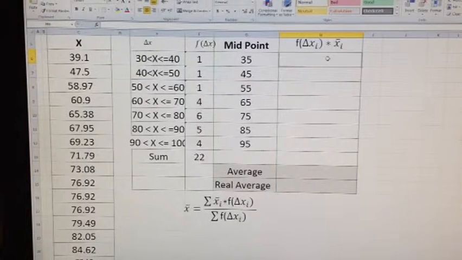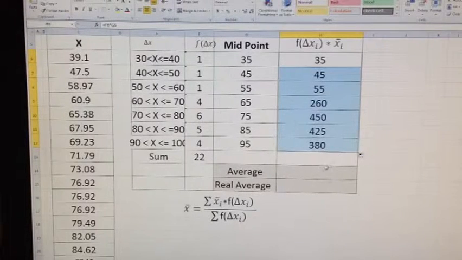Now I have to follow the formula and calculate the frequency times the midpoint in the interval. The beauty of Excel is that I can copy this formula for all intervals.